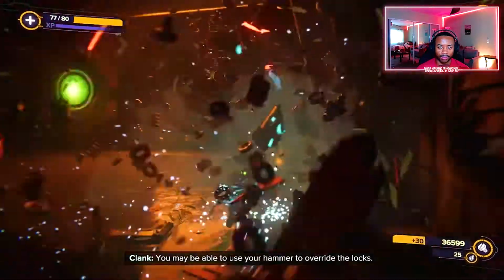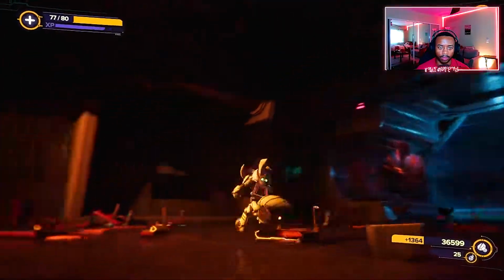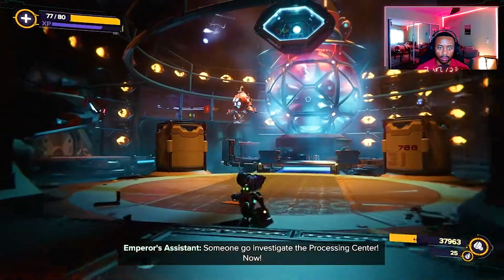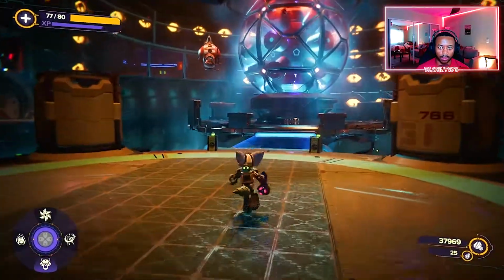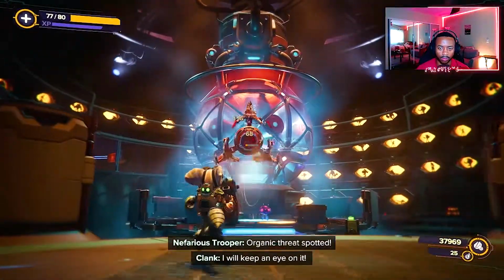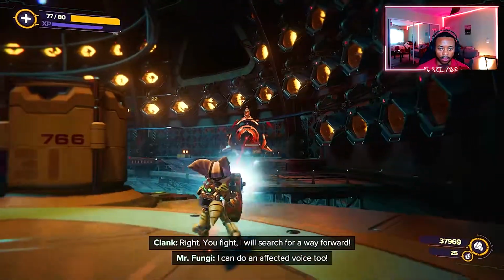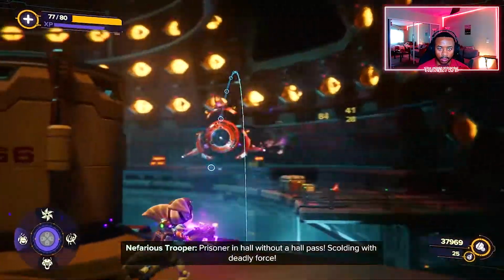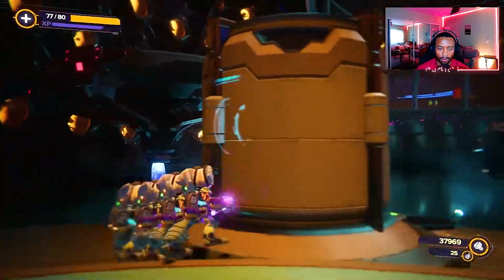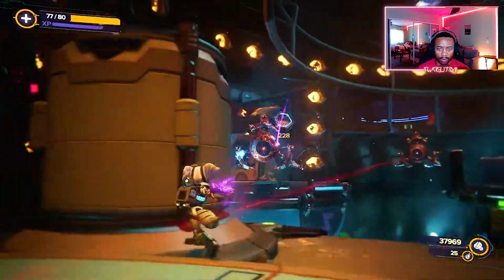You may be able to use your hammer to override the locks. All right. I will keep an eye on it. Don't worry, folks. We'll save them. Right. You fight. I will search for a way forward. Prisoner at home without a hall pass. Scolding with deadly force. Oh, my gosh.